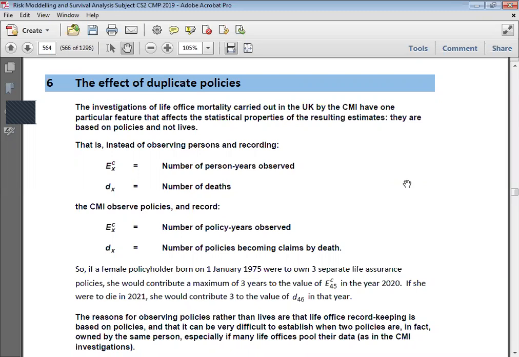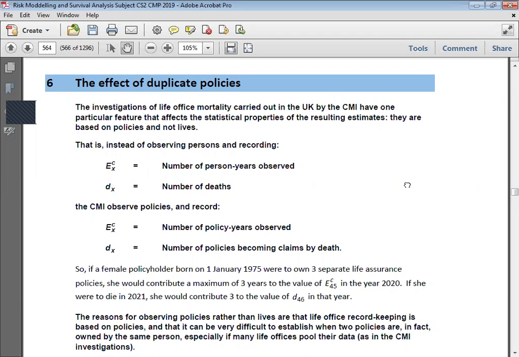Why? Because the data that these CMI people keep is not person specific. They keep data of policies. So it is very difficult for us to always keep checking, right, whether these policies correspond to the same person or not. So this is a huge task. So what is it that you can do if this is the case? And we know that this is usually the case.